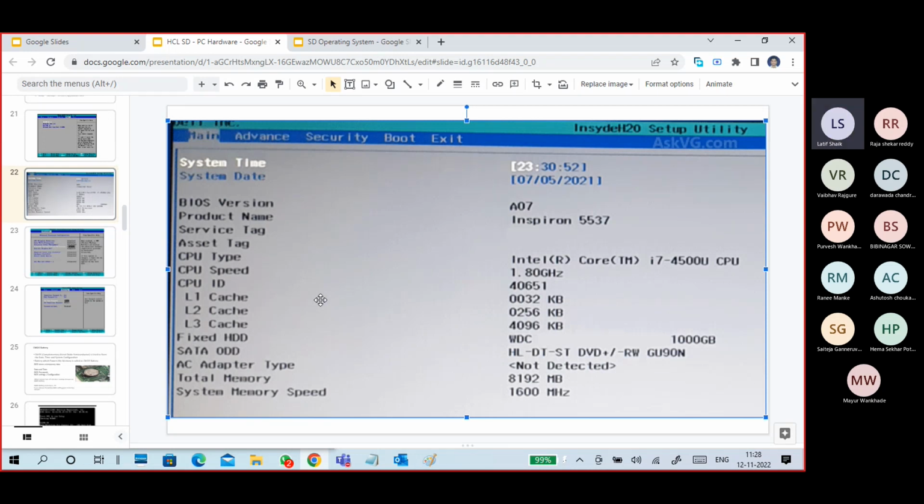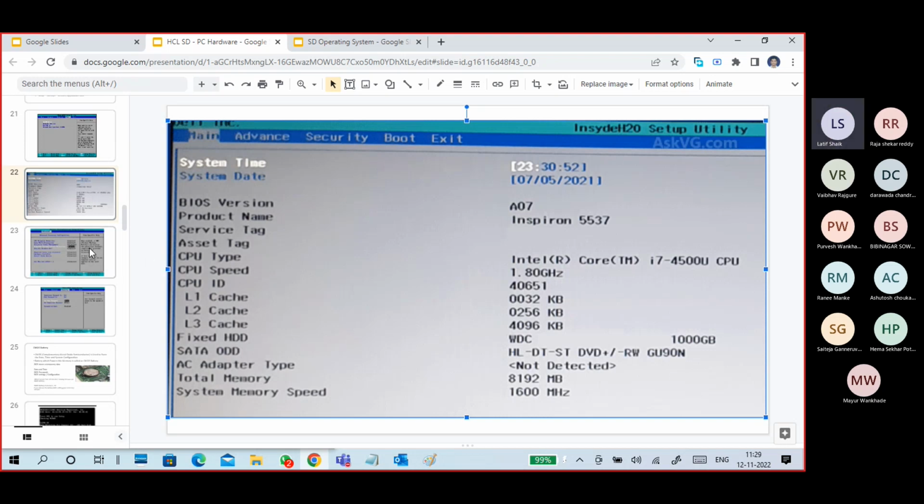System check means it is checking whether the main components are working or not. Major components like CPU, RAM, onboard motherboard components, and power distribution. If it is working, POST is successful. If it is not working, POST is a failure.